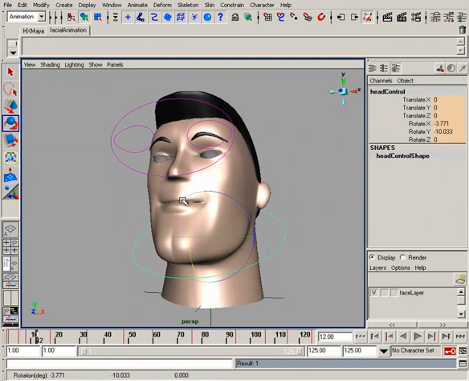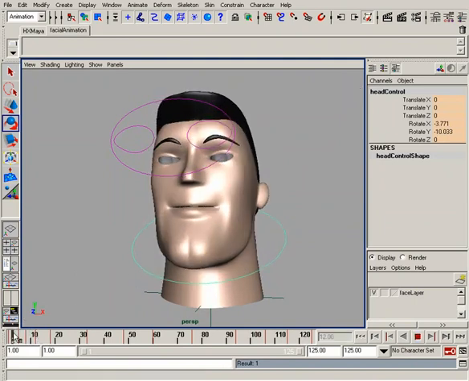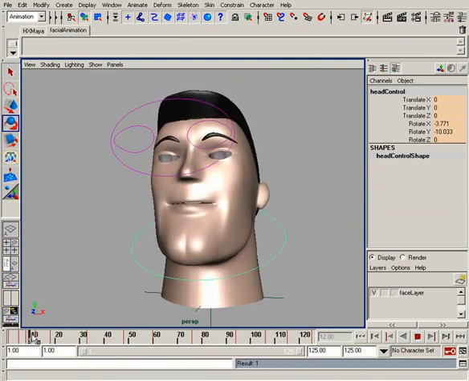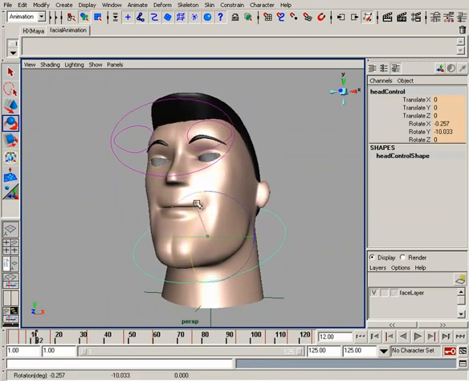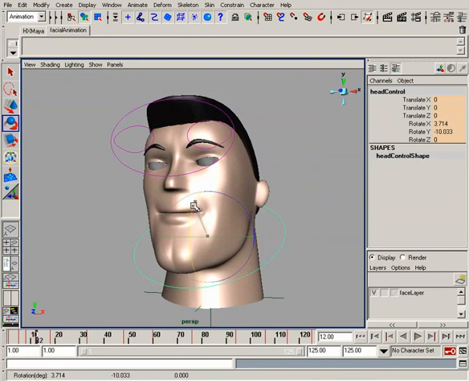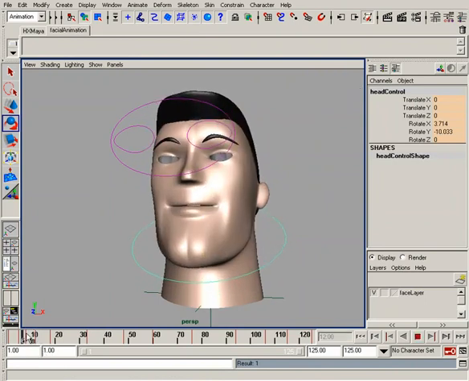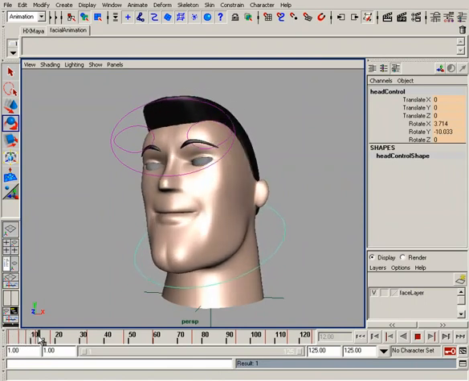We'll scrub through to see if we like what we're getting. Maybe we could bring his head down a little bit more. Watch the movement that we're getting. So our character's head goes up for the anticipation, and then slopes down for the arc and the head turn.